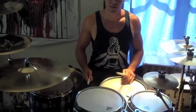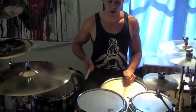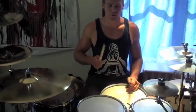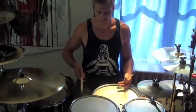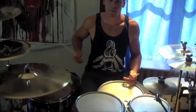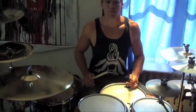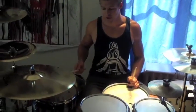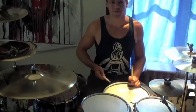Another thing you can do is invert while you're playing with your right hand over the kick drum. To demonstrate that, I'm playing kick drum, snare drum, floor tom. To invert that, instead of kick drum, snare drum, floor tom, kick drum, snare drum, floor tom, we would play kick drum, snare drum, floor tom, kick drum, floor tom, snare drum. So that would sound like this.